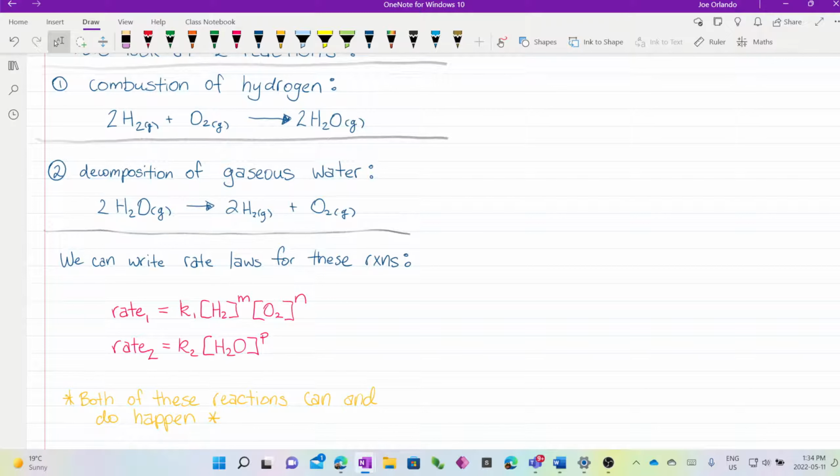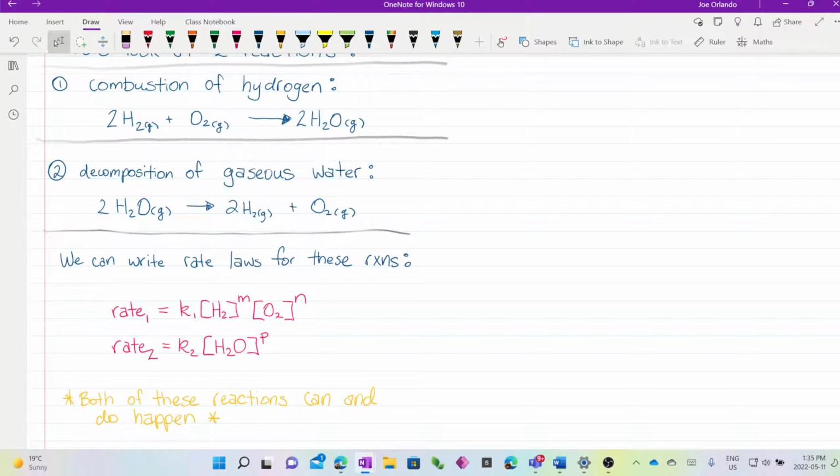Whereas, remember when we turned water into hydrogen and oxygen? We had to hook it up to electricity and let it run. That was a challenging process, right? Remember, did we do an electrolysis lab? In like grade 9. I remember. Yeah, but if you remember, it goes fairly slowly, right? It might take half an hour to get a little bit of hydrogen to appear. Whereas this one happens real fast, right? Does that make sense? So these reactions both happen, but they don't happen at equal rates. In fact, they happen at very, very, very different rates.